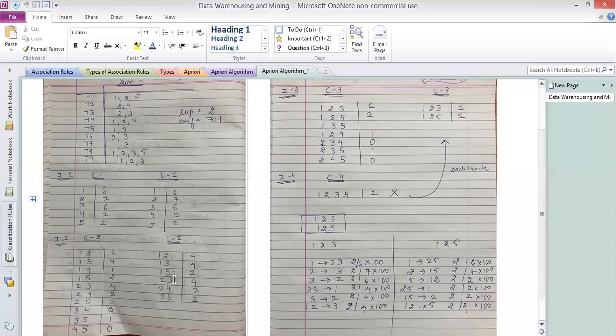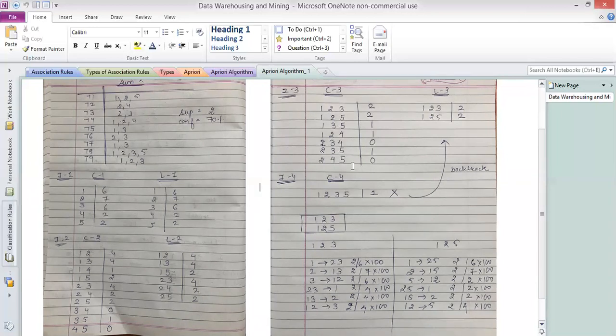Okay, now 2, 3. So 2, 3 and 2, 4 have got 2 in common, so you can write 2, 3, 4. Then 2, 3 and 2, 5 have got 2 in common, so you can write 2, 3, 5. See, both of them have been written here. And then at the end, 2, 4 and 2, 5 have got 2 in common, so you write down 2, 4, 5. I hope that's understood.